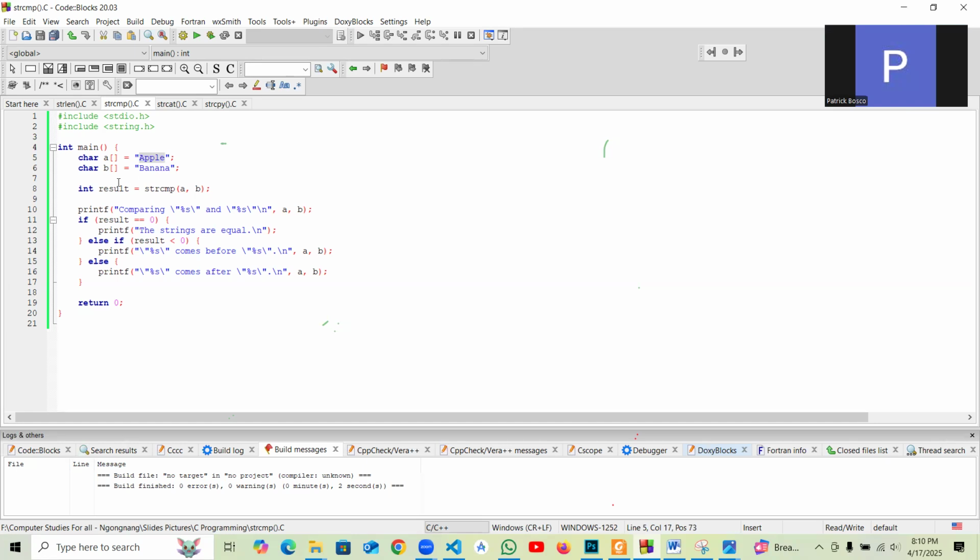And then see the result. Now we are saying here that you should compare the first string, which is apple, with the second string, which is banana. And then printf is that printing function. What is it going to print? It's going to print comparing. If you see this character here, backward slash, and then quote, it means that it's going to just display to us the quotation.